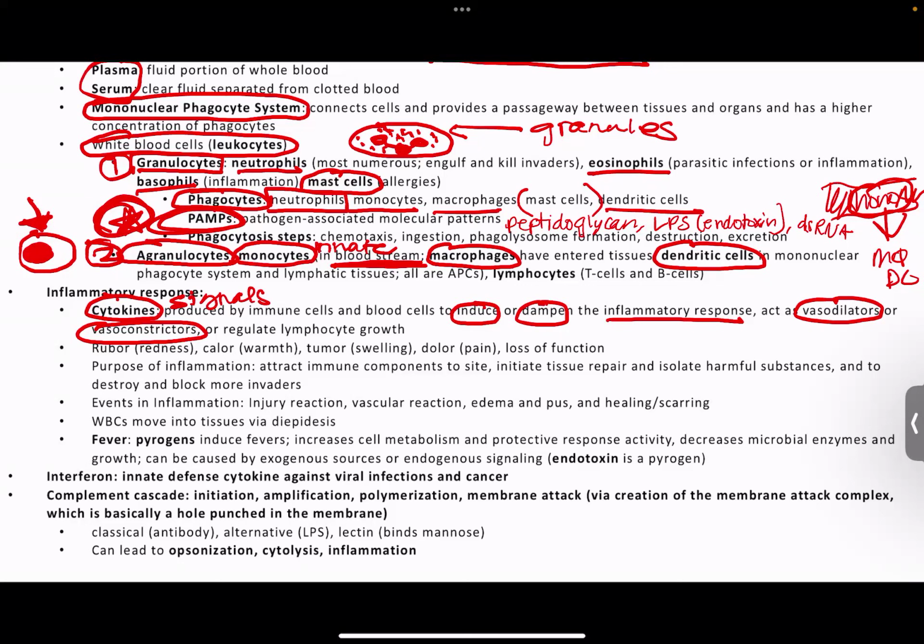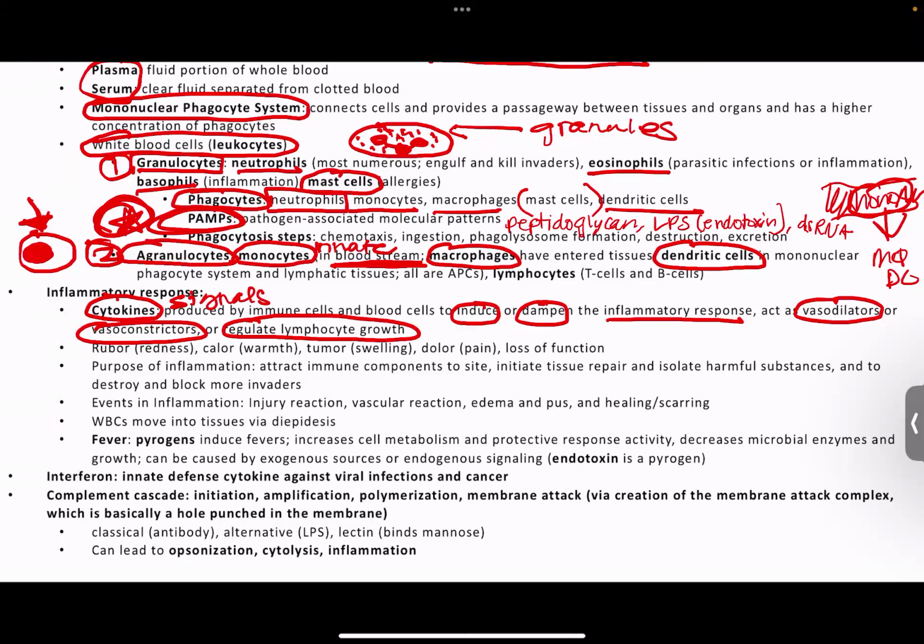But do we want to let blood flow out just freely and quickly? No, we want to keep everything there. We want everything to build up in that area. So we have vasoconstriction on the way out. And so this keeps blood flowing into that area for as long as we need it, until we need to go back to normal, basically homeostasis. So we can modulate how much blood is going into the area, whether it's collecting there. And these cytokines also regulate lymphocyte growth and response.